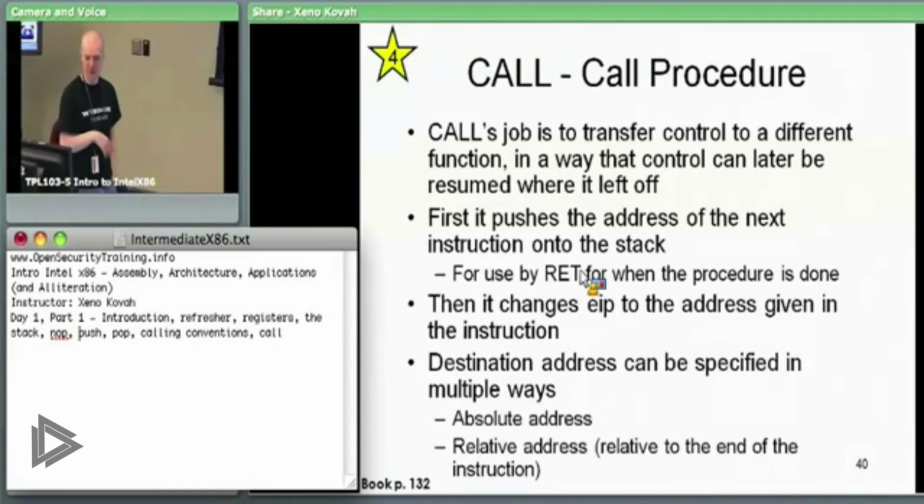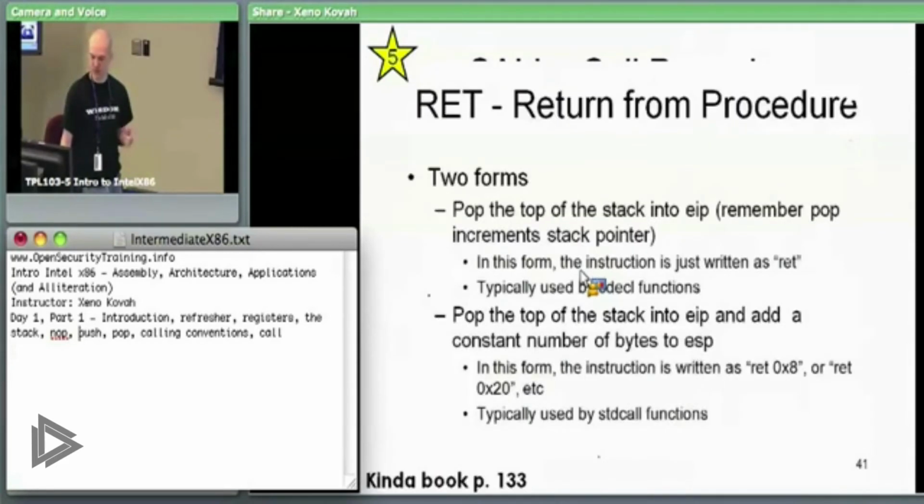And then the relative version says, I want to go to some address that's hex 50 bytes past the end of the next instruction or something like that. So relative addresses are relative to the end of the next instruction, basically. We'll go over that a little bit more next. You'll see that more when we get to stepping through some actual assembly code.